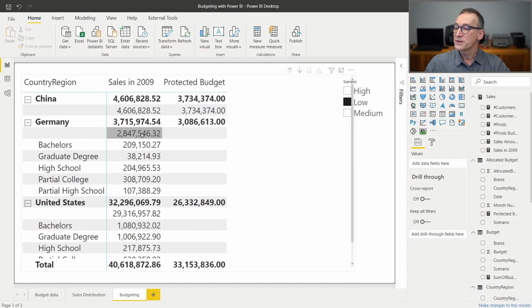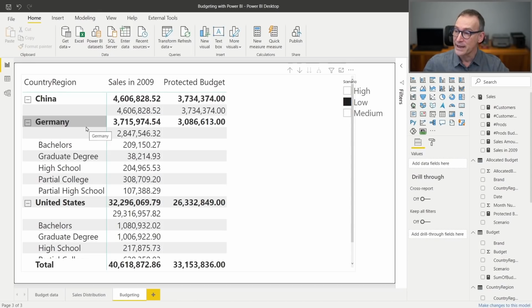So far we have created this report that is able to slice by country region, it slices by brand, and it blanks out the measure if the granularity is not supported. The question is, can we do anything better than that? We have been able to detect when our calculation might fail, but can we actually do some calculations? Instead of blanking out the measure, can we put some reasonable number if the user decides to browse further in the granularity? Actually, it turns out that we can do something better than that.